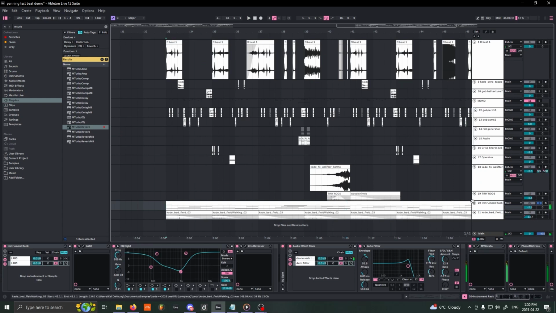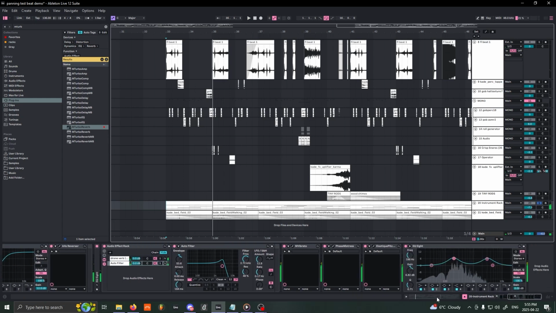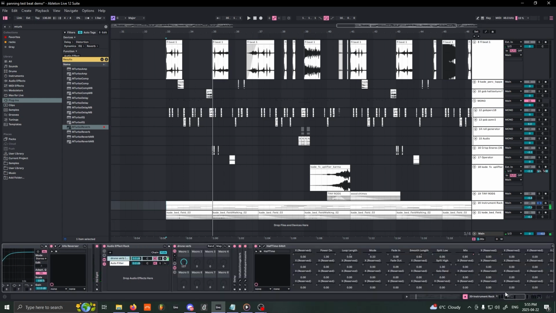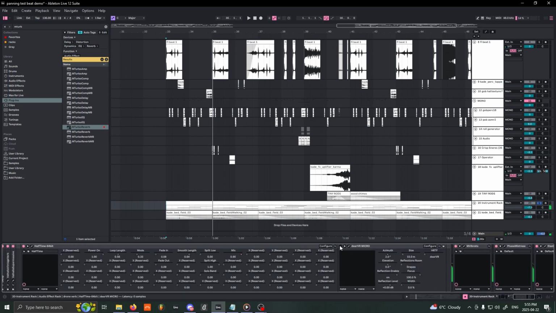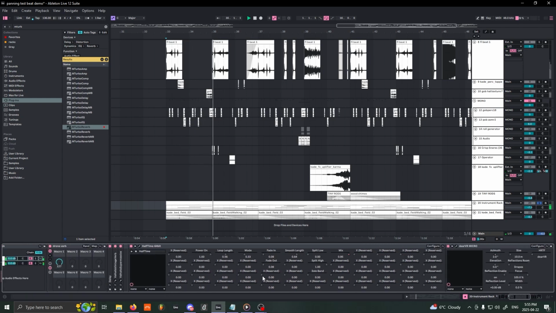And also this instrument rack, which usually has a DRVR Micro. So this pad sound is being placed all around the 3D dimension.